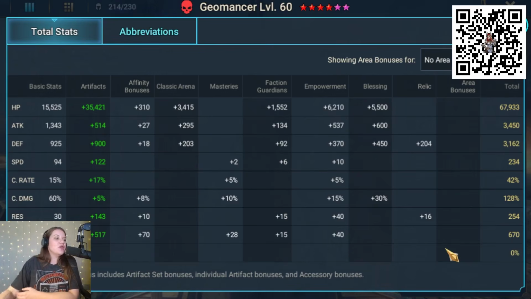So if you can, don't do this and instead focus on other stats, like building his resistance or his attack or defense or HP. Build something else, because building your accuracy up like crazy is not going to help you at a certain point. So you've got to balance.